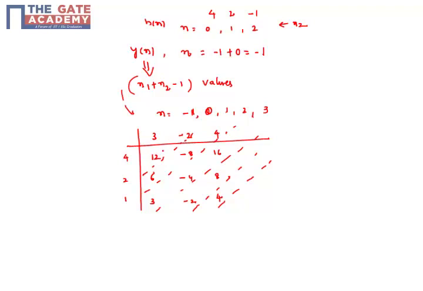So at n equal to minus 1 it is 12. What about n equal to 0? So y of 0 is nothing but the second column. If you see this one, you just add these two: 6 minus 8. So how much will you get? This is minus 2. Similarly, if you want to know at n equal to 1, just add these 3. Similarly, at n equal to 2, add these 2. Similarly, at n equal to 3, 4 is the answer. So what is he asking? He is asking at n equal to 0. So at n equal to 0 it is nothing but 6 minus 8. So its value is minus 2.